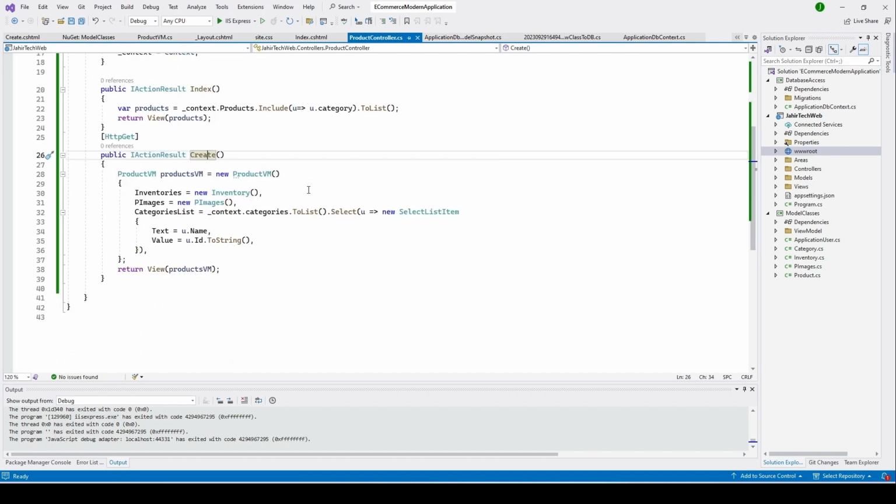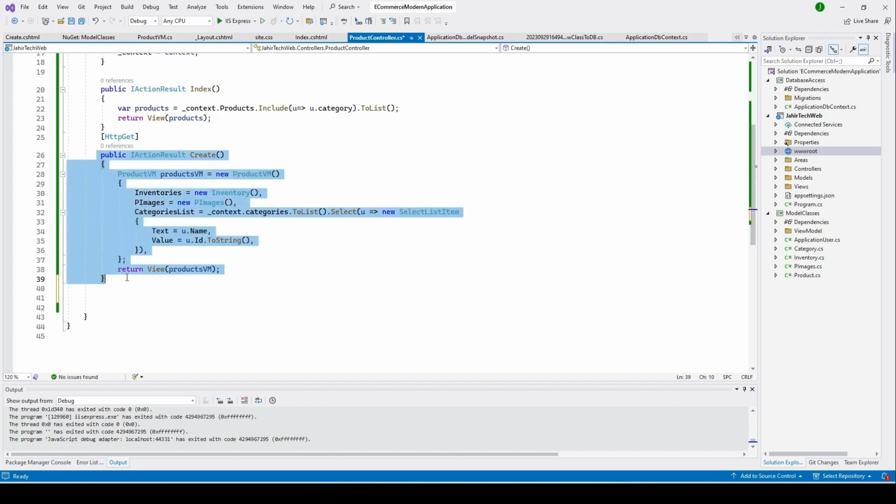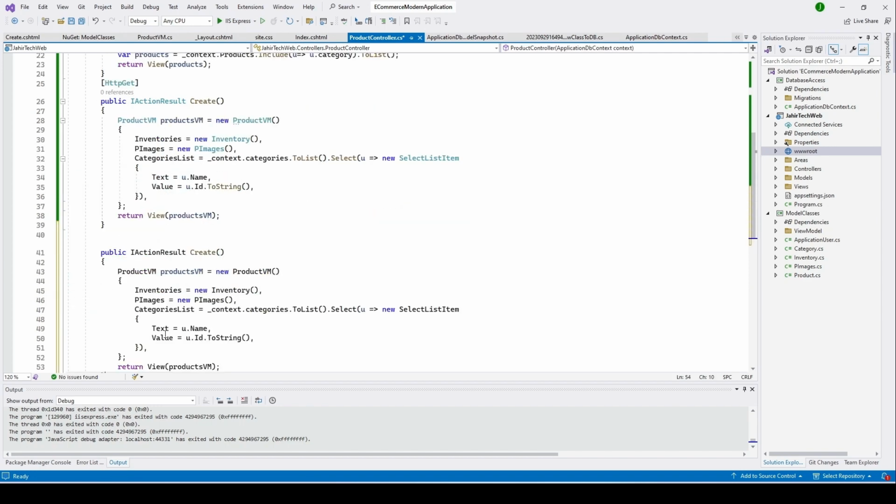product controller. You can see this is what we implemented in our previous video. Okay, if you have not seen that, please go back and see this part, then come back to this video for the post function. Okay, so here what I'm going to do, let's copy this. Okay, make this post here.